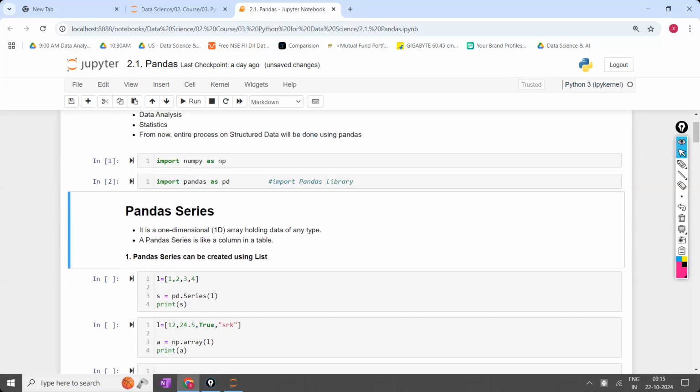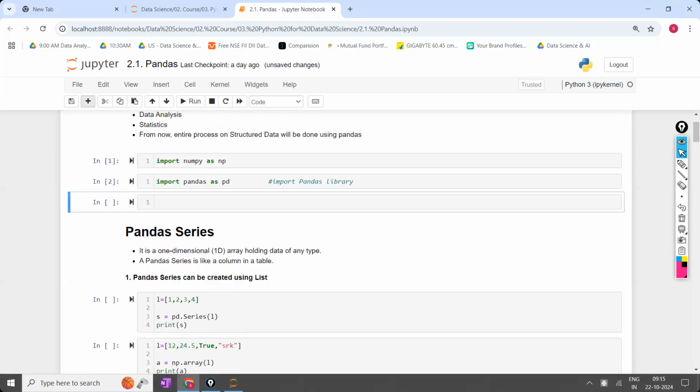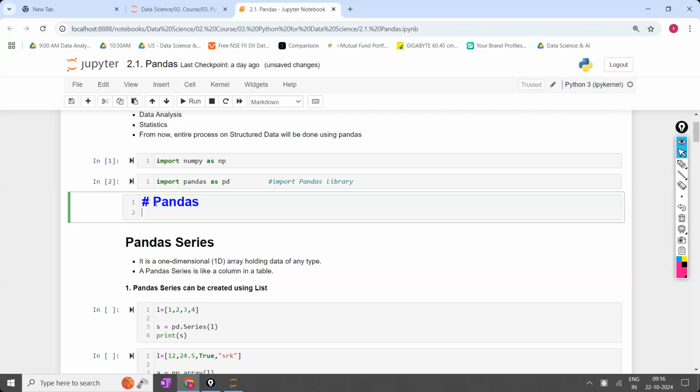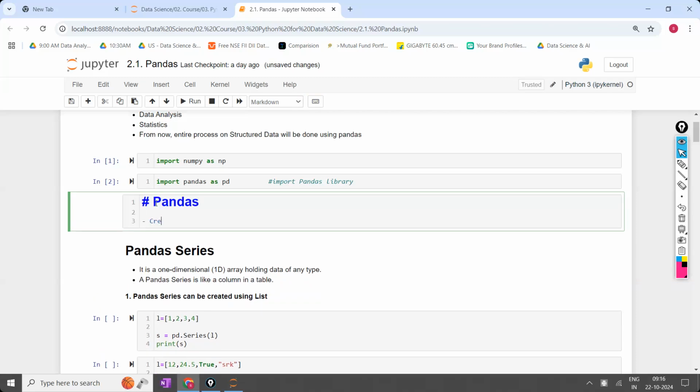Within pandas, we are going to cover first, create or load the data. Either we are going to create the data, or if the data is already available, we are going to load the data.